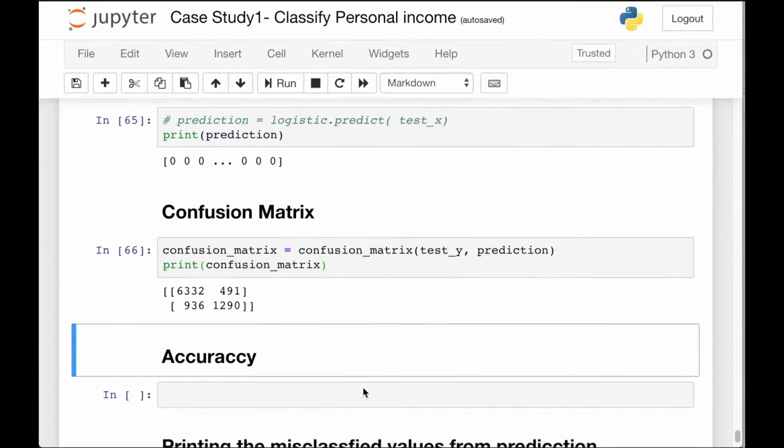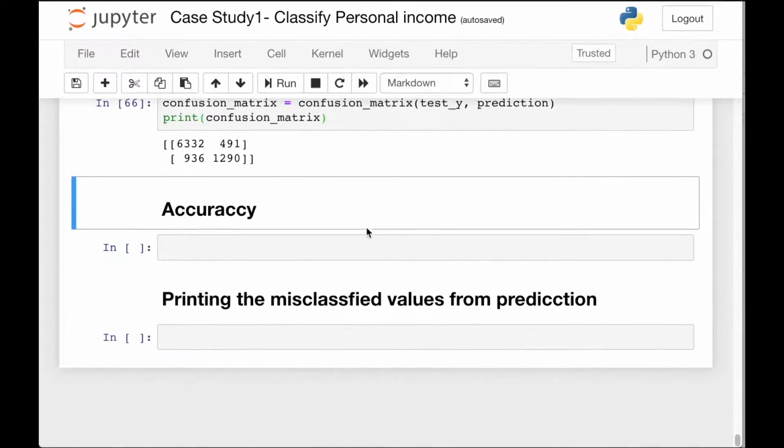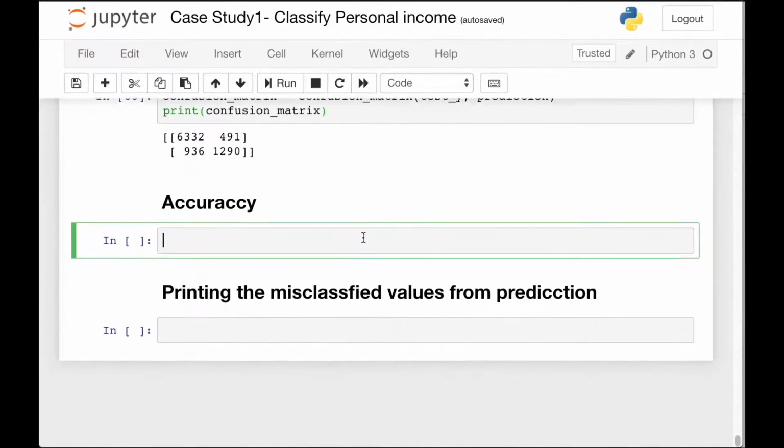Now let's calculate the accuracy of the model. This is our classification model. We'll create a variable called accuracy score, equated to our function called accuracy score.